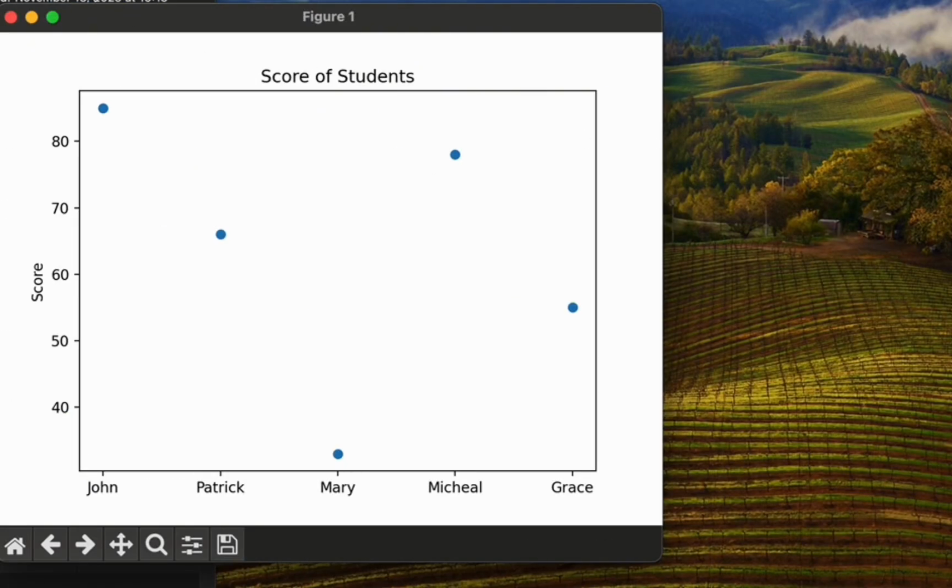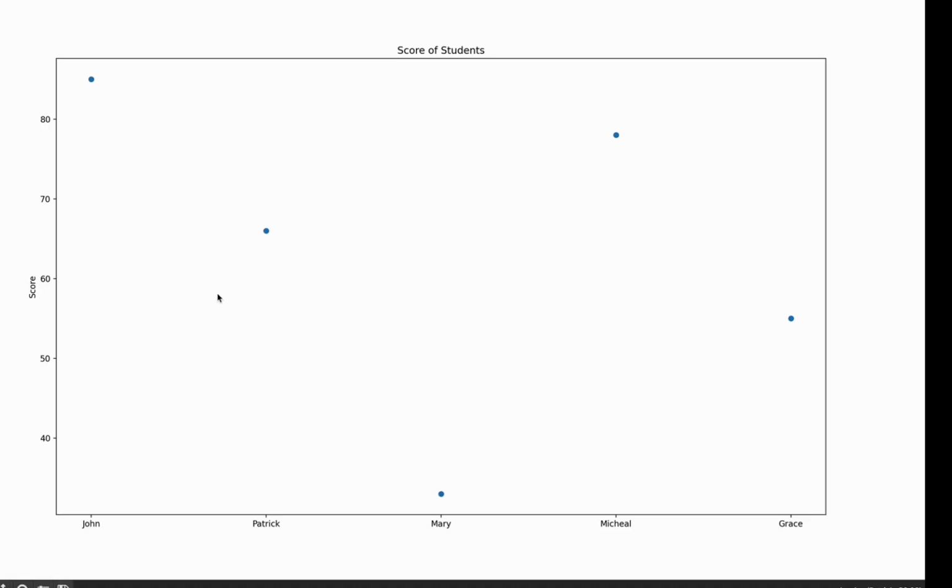Running it right now, and then we can see this. You can see right here on the screen, we have John all the way up here, we have Patrick all the way up here. It's a scatter plot because it's all over the place. It shows you the relationship between the variables, right? You can see this one and this one are somewhere not too far from each other. This one is distinctively far from all of this. Mary's all the way down here. It just shows the relationship, all right?